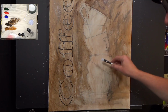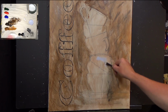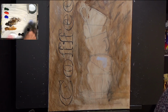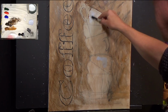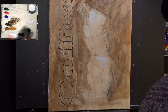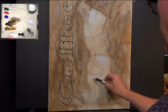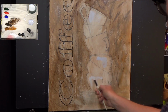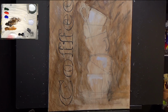And I'm thinking maybe we'll have a white one there. You notice I'm not using bright white. I'm thinking this one's going to have to be white as well. Maybe. Let me see. We'll just play around with some colours. This is not planned whatsoever. I'm just going to see what combination works.